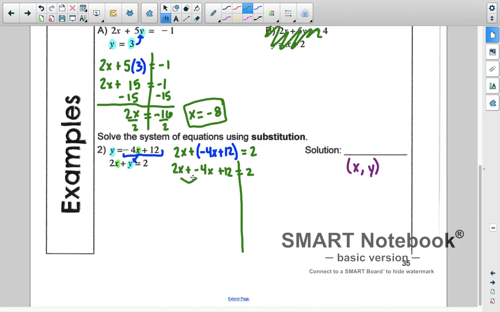And remember, we add those coefficients, those numbers in front of the x's. So 2 plus the negative 4, they're different, so we would subtract. So 4 minus 2 is 2. And we have more negatives, so negative 2x plus 12 equals 2. And now we're at that nice, comfortable 2-step equation that I know a lot of you are getting really good at. So to undo adding 12, we would do a minus 12. And if we do that on one side, we do it on the other.